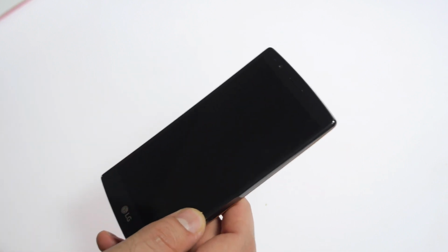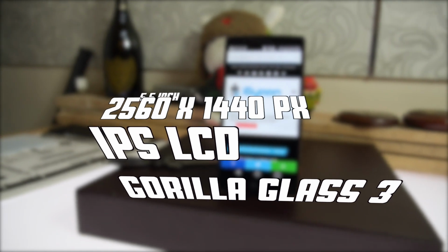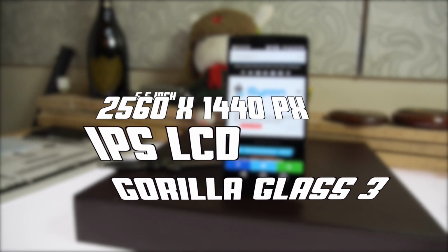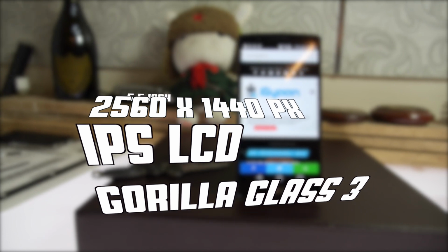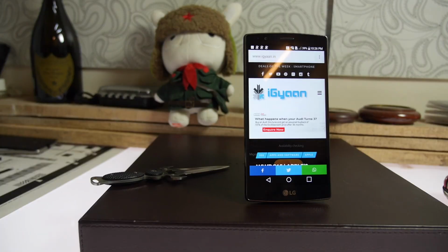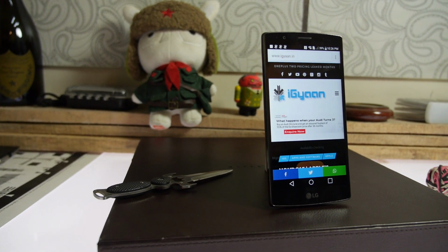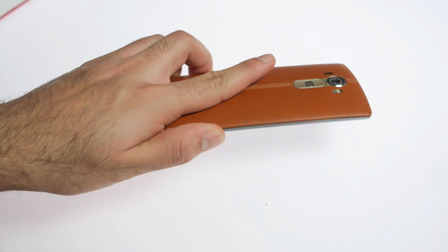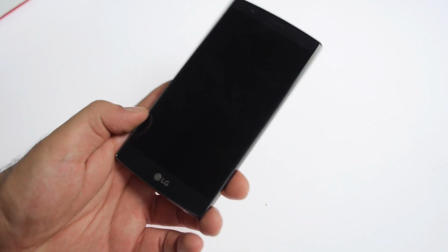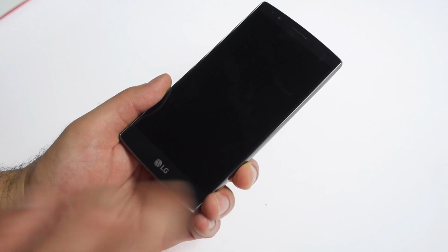Below that you have a 5.5 inch 2560 by 1440 IPS LCD display. You also have Gorilla Glass 3 on this. Surprisingly enough, we don't have Gorilla Glass 4, but Gorilla Glass 3 is pretty good as well. Now the side of the device has a slight lip over the glass. That means that the glass won't directly be touching any surface if you lay down your phone flat on the screen. Now you have the LG logo over here. No touch capacitive buttons on the bottom line. You'll have those on screen.